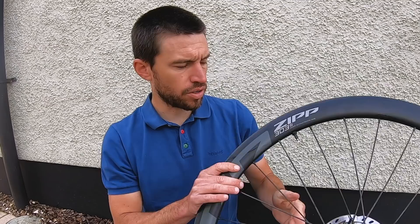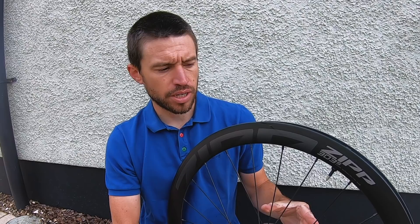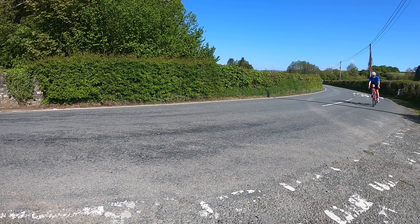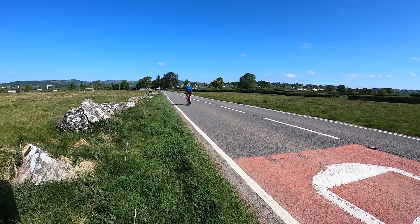The big difference is the tubeless setup and the hookless design. The maximum rim pressure is just 73 psi. When these first turned up I was skeptical. There's an online chart where you can input your details and check what pressures to run. For me at about 64 kilos, I'm supposed to ride at 53 psi front and 58 rear. I'm quite used to tubeless road, but even for me that's a very low tire pressure. I started off much nearer the maximum, then gradually went down, and after over 2,000 kilometers I'm now running at the recommended 53 and 57.